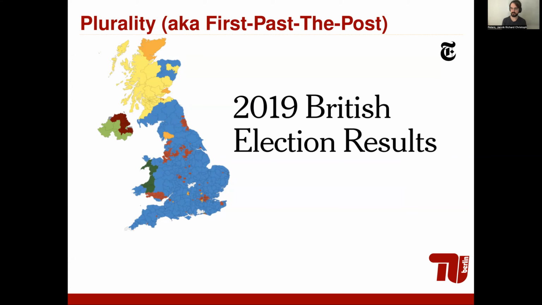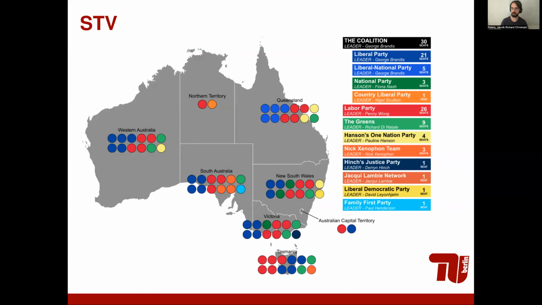Now, this is why other countries, mostly countries which were formerly colonized by the UK, use a different system, namely the so-called single transferable vote. In that system, you still have districts, but the districts are quite a bit larger, and they do not just elect one candidate, but multiple candidates. For instance, here in Australia, the Northern Territory elects 2, whereas Victoria down there elects 12 candidates. And in principle, this should lead to a much more proportional outcome. And at least here, it seems kind of proportional. There are multiple parties, including small parties, which get seats.